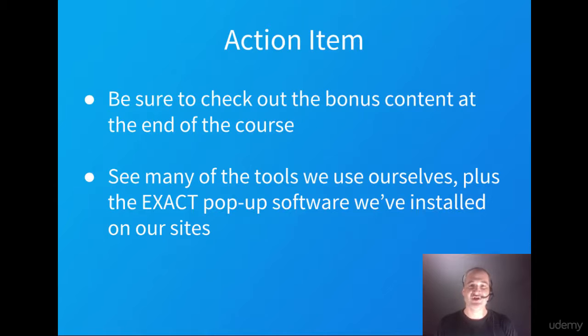Now, where we should take action on this is to definitely, at the end of this course, or even at the end of this lecture, take some time to check out the bonus content at the very bottom of the course. You're going to see there, in addition to a lot of bonus information, a lot of the tools we use ourselves. Specific tools, plus the exact pop-up software that we've installed on our sites, just so you can see it in action. And after trying out a lot of them, that's the one that we particularly use.